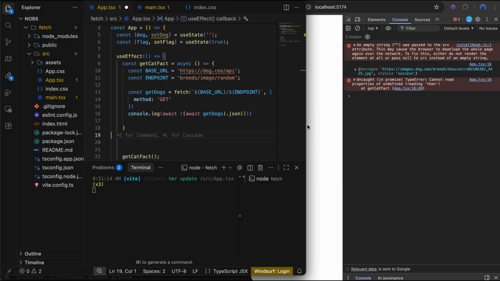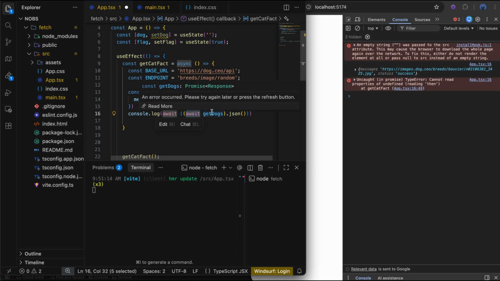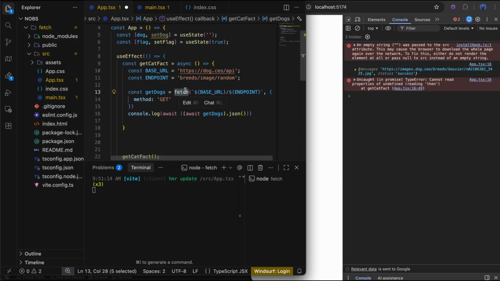With await and getDogs, we are getting the result value of those promises. So the fetch is returning a promise.